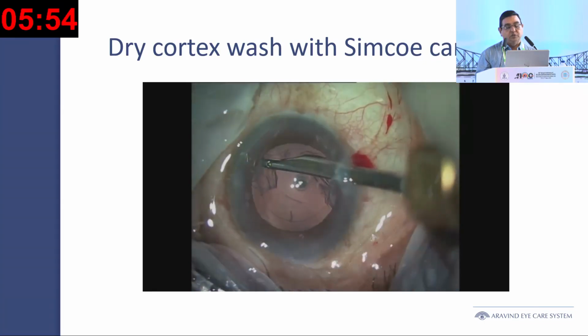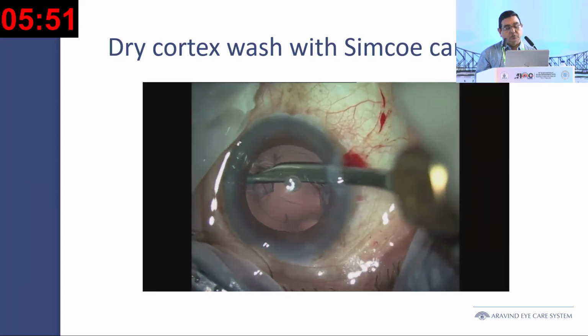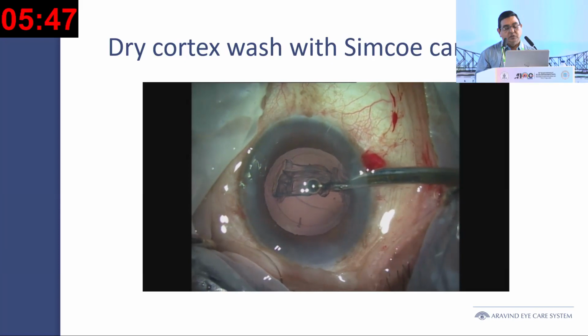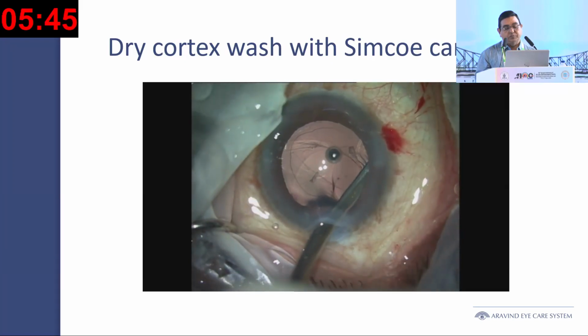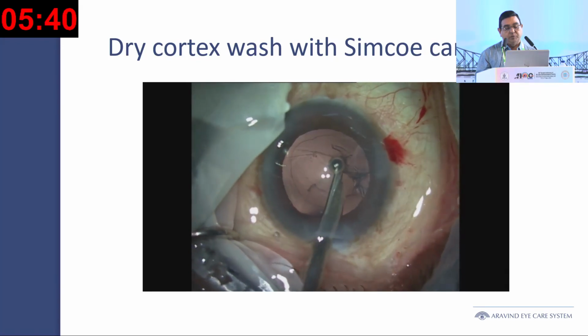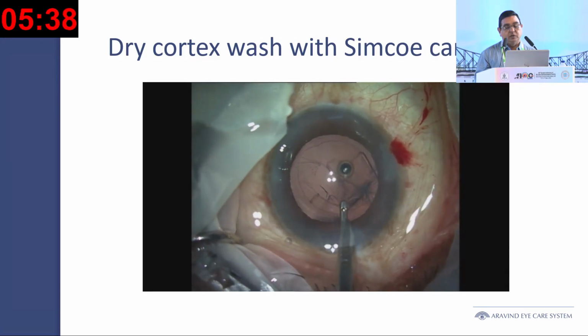After ensuring that there is no more vitreous, I go ahead and carefully peel it off, and you can see the other end of the PCR. Now a little bit of the cortex in the periphery may or may not be problematic, but it's good if you can really get access.